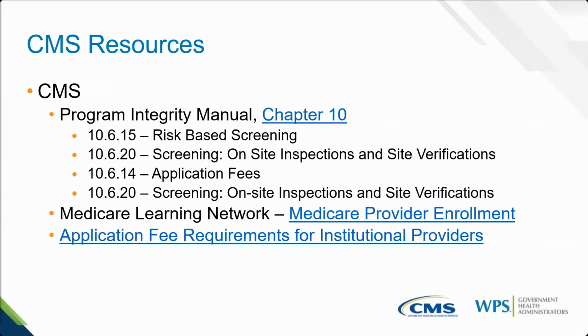So before I leave you, I just want to point out that I've provided you with some resources from CMS. Again, that PIM Chapter 10. There are sections on application fees as well, so that information is there for you, and a few other sections that just kind of detailed some of those site visit inspections, so you have that information. The Medicare Learning Network article that I've referenced a couple of times, there are links to that article and the site specific to fees so that you have that for your resources, including that last one is that matrix. So please leverage that. That'll be super helpful for you.